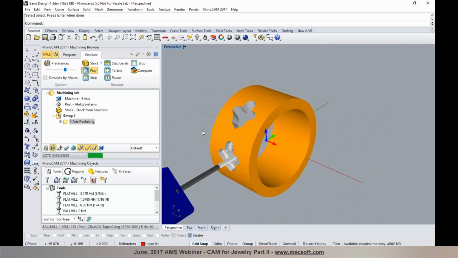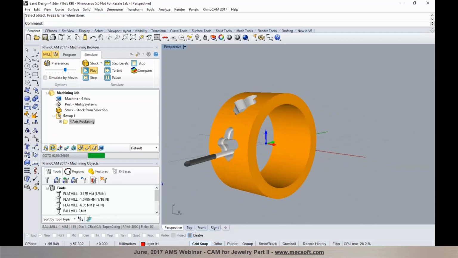As you can see, there's 2 levels being programmed on each of these pockets. So toolpaths like these can be programmed for parts that have a constant radius. And for the wrapping and unwrapping, the system computes based on the radius of the part. So the radius of the part geometry is known, and that's basically taken into account for wrapping and unwrapping. So if you have parts that have a constant radius like bands or rings like these, you could use the 4-axis wrap methods, which could be 4-axis facing, 4-axis pocketing, 4-axis profiling.